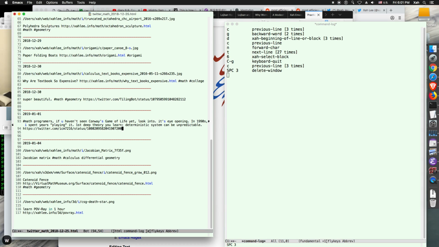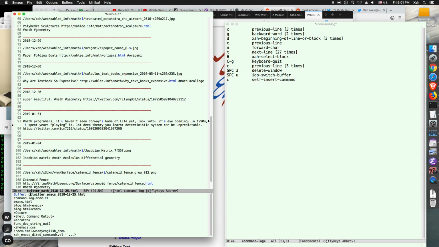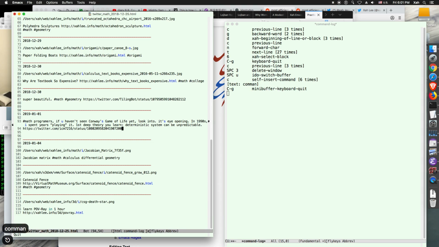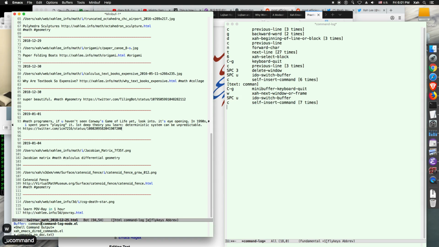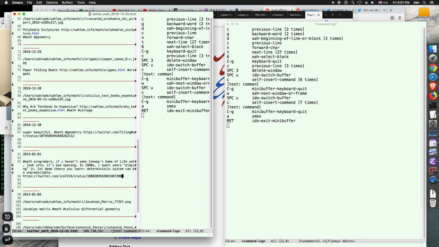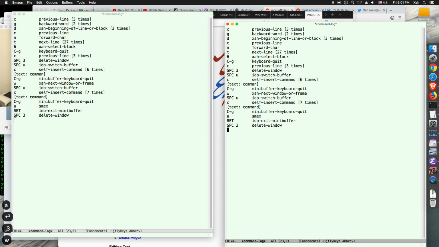This buffer is actually not a normal buffer, so you cannot just switch to it. You actually have to call clm-open-command-log to show it. So that's a little tricky.